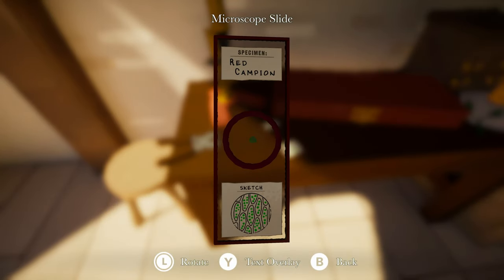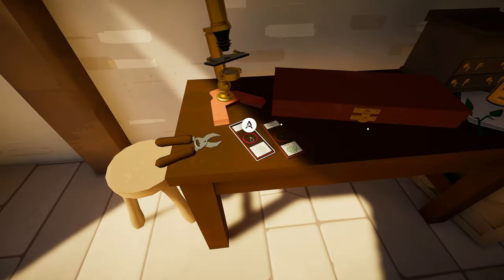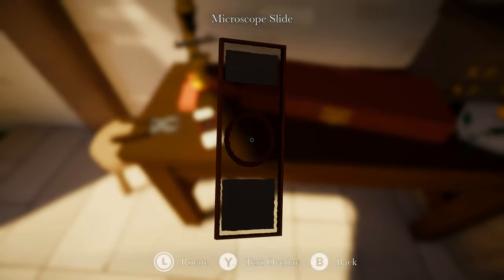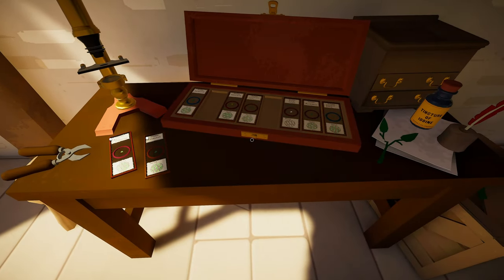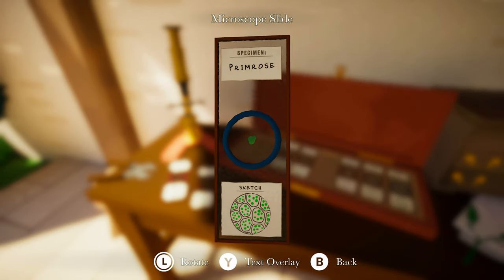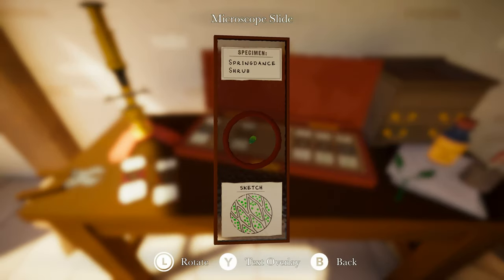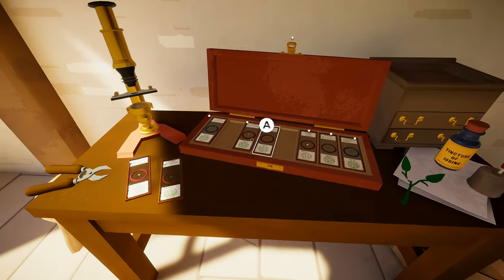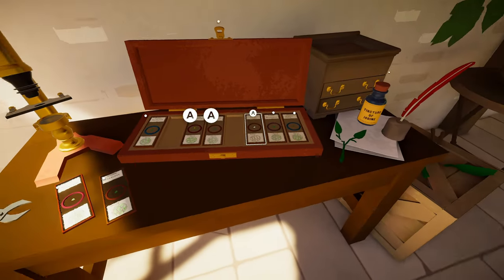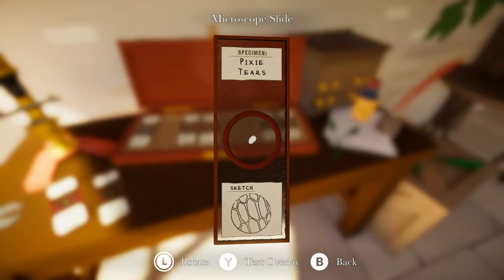Specimen. Red campion. Interesting. Foxglove. What we got in here? Can we put them in there? Bunch of specimens. Microscope slide. Primrose. Spring dance shrub. Hyacinth. Pixie tears.